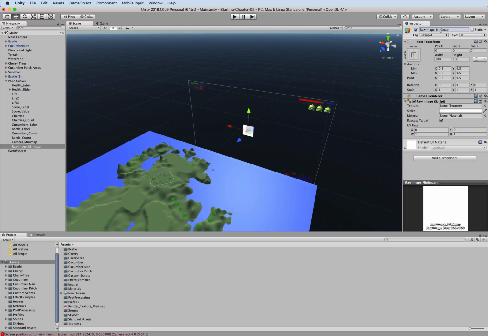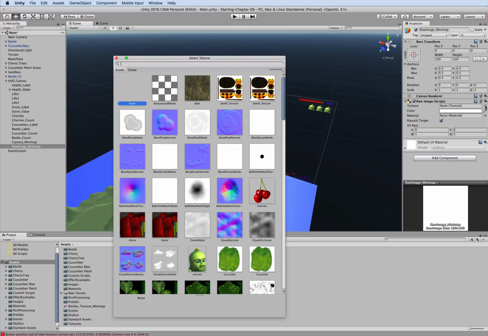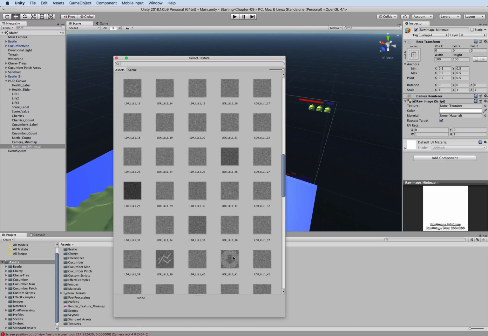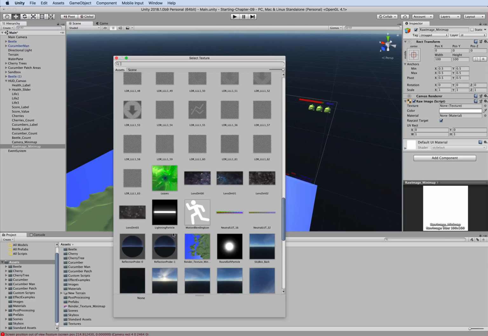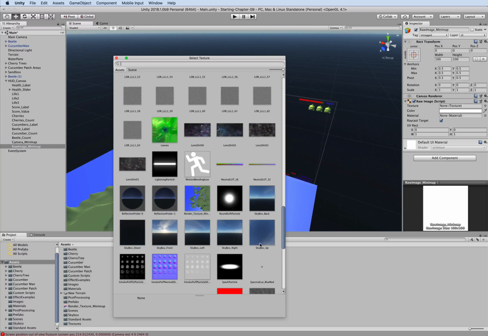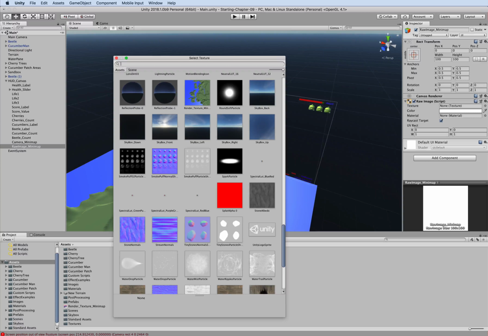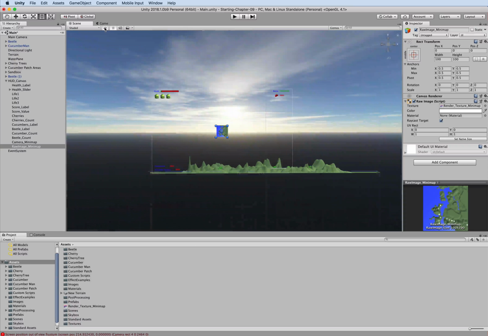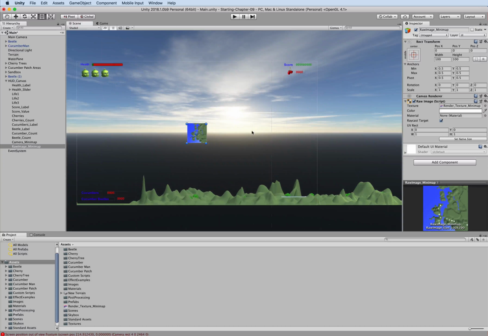And in the inspector panel, we're going to select that small circle next to texture right here. And we're going to select the texture that we created. And then we'll put this in 2D mode, zoom in, and then we'll go ahead and drag that mini-map down in the lower right hand corner.